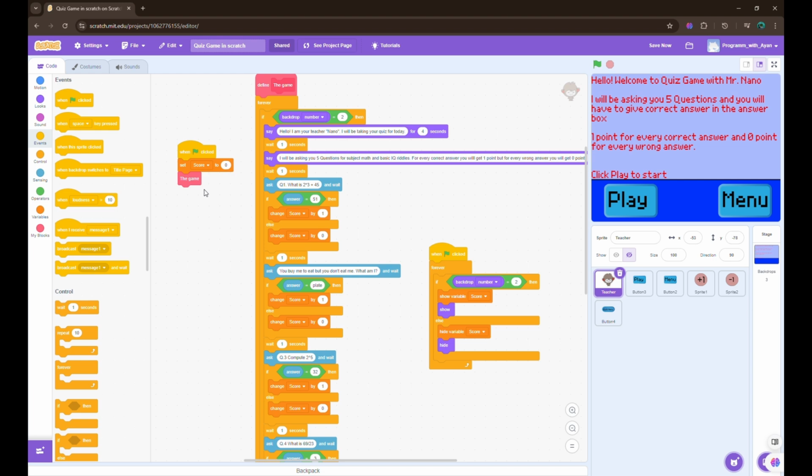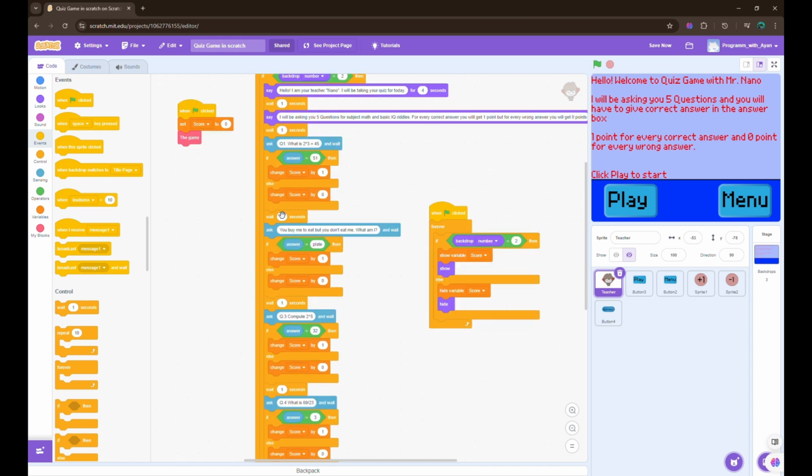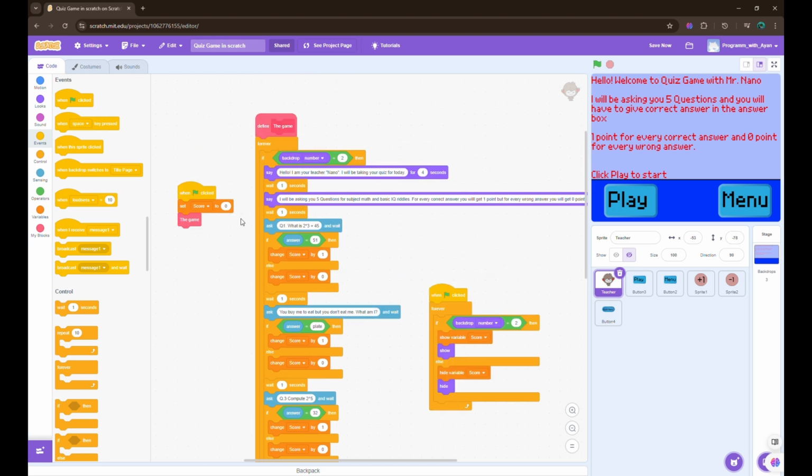There are two objectives for this week that I forgot to tell you in my last video, day one. We will focus on updating the quiz game, and the second is we will learn two new code blocks every day. After we are done with the code, I will teach you two code blocks and what they are used for, in a separate Scratch project. This is the quiz game. I will make a separate blank page and make code to teach you the block and its function. So let's start. And before starting, let me just change some things.